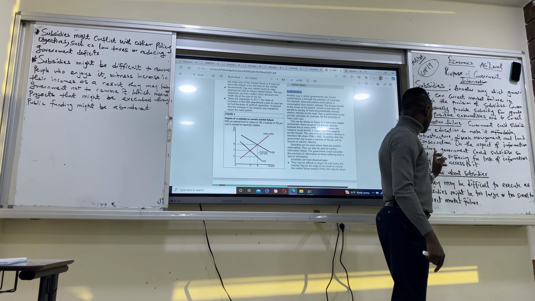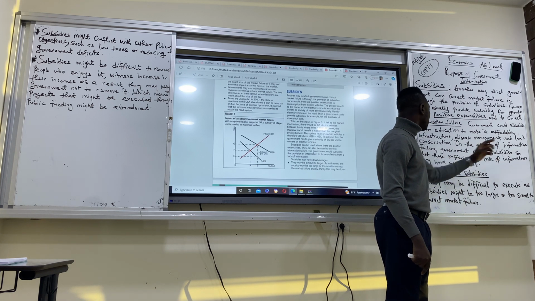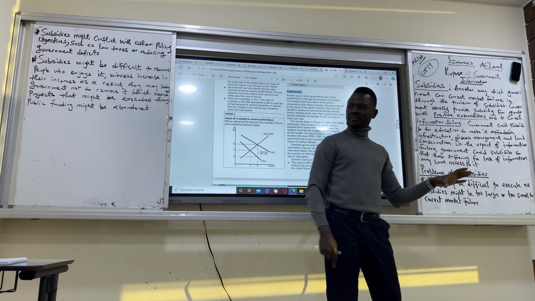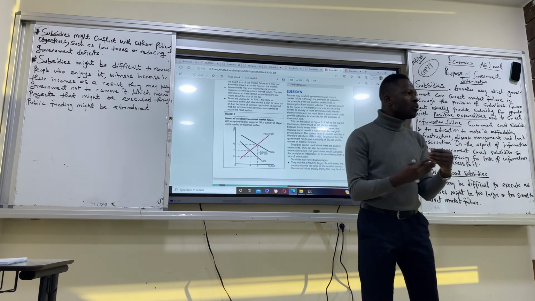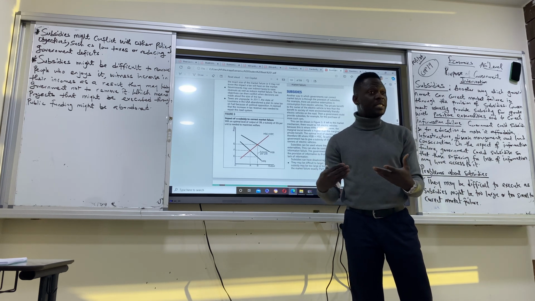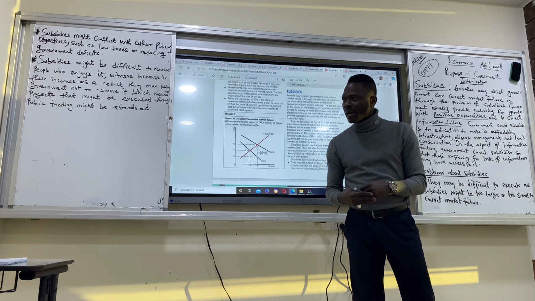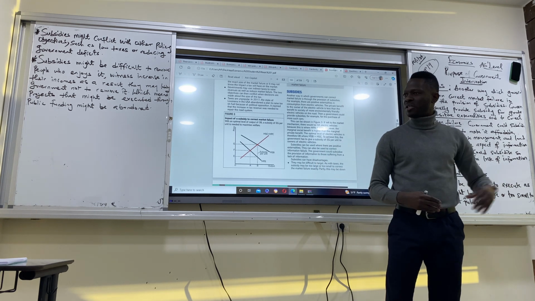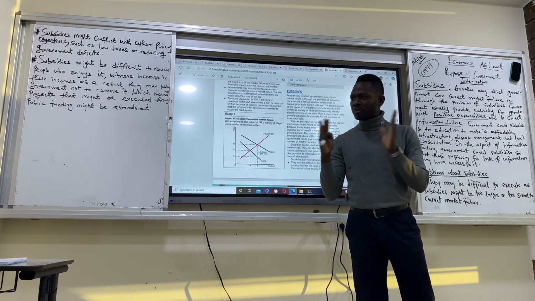On the aspect of information failure, government will subsidize so that those suffering for lack of information have access to it. With subsidy, the cost of production falls. Goods and services become affordable. Because it becomes affordable, it means you and I can buy at a cheaper price. We won't be lacking information. We will be able to take the right decision at the right time. That is what subsidy is all about.